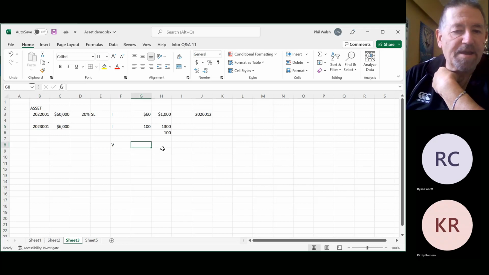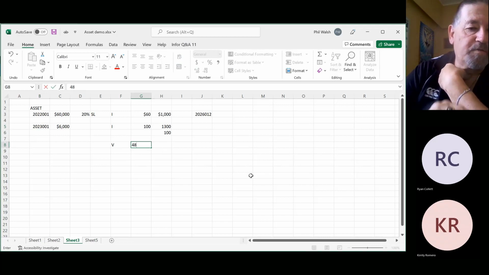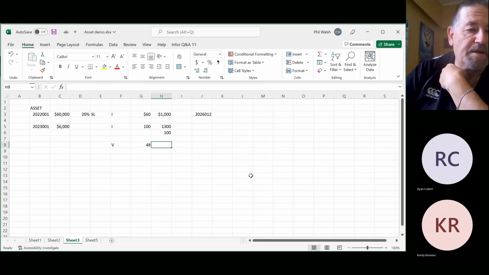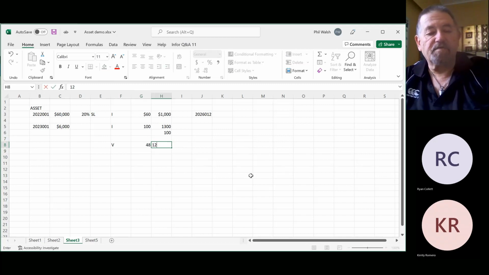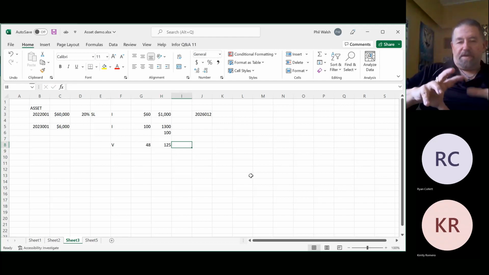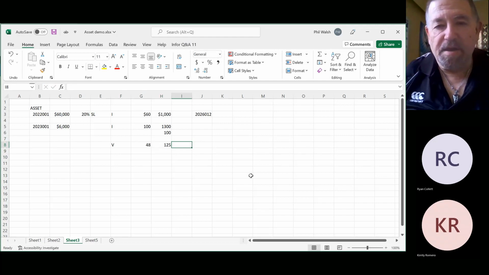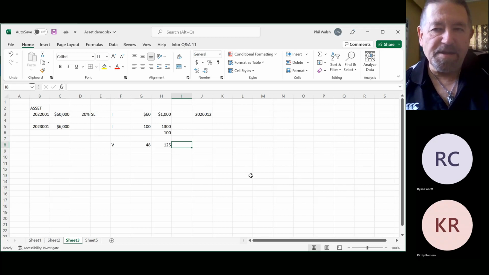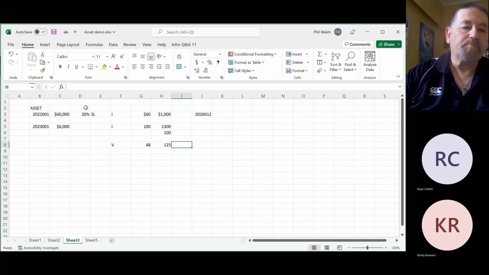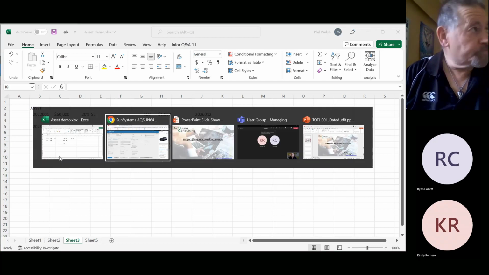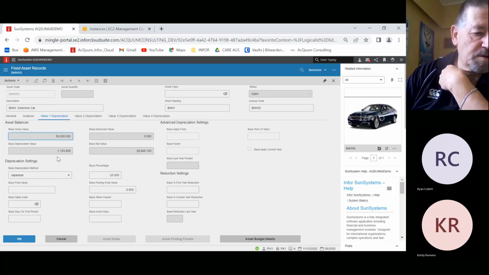So Sun calculates this as only having 48 periods left to go, and so it will depreciate that 6,000 at 125 per month. So that's how the I and V markers and how the depreciation calculates. It does not extend the life of the asset. For that, you need to either add an additional asset just for this part, or dispose of the asset and bring it back on. So that's your asset record.